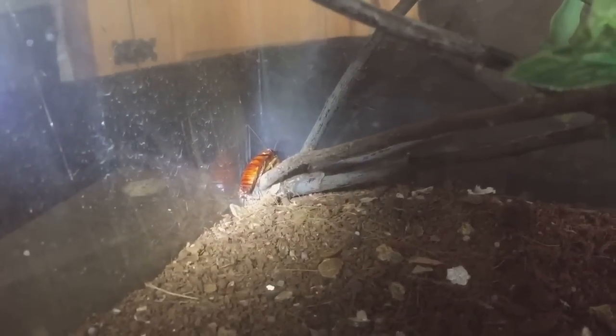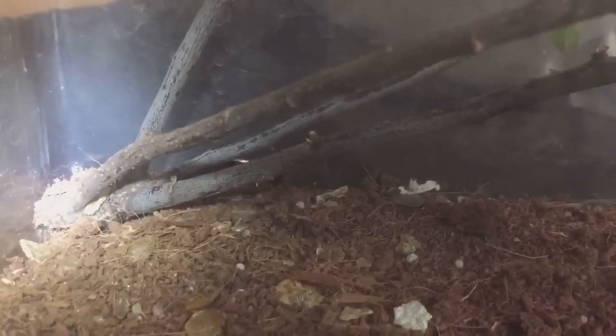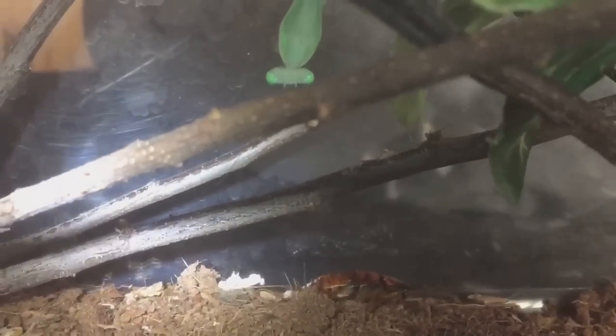So everyone, as you can see, the roach is just down in that corner. And the mantis is just up there. So she's definitely seen it. You can see everyone, the roach is on his move now. She's definitely interested.